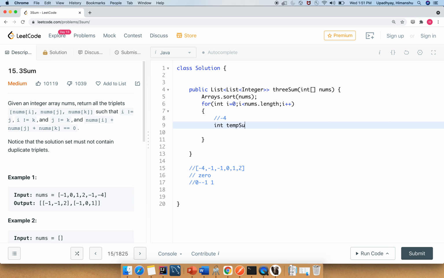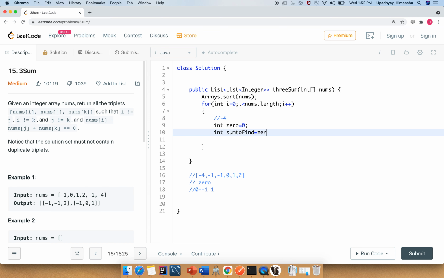I'll define int tempSum, the sum to find, which is 0 minus nums of i. In our case, 0 minus -4 is 4.